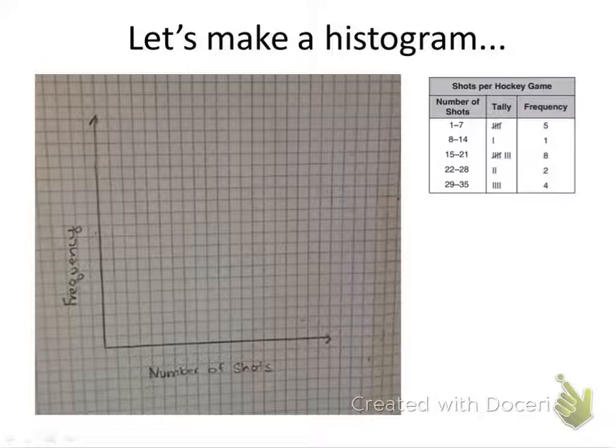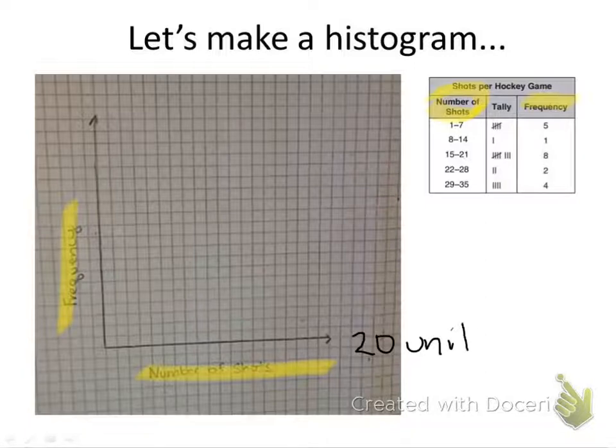It is also important that you label, I don't think it says in our steps, but you need to make sure you label your x and y axes. You get your labels from your frequency table, so here and here. Make sure you have that written down. My chart, just so you know, is 20 units along the x-axis and 20 units along the y-axis. So if you want to make it the same size as mine, you want 20 units both ways. Feel free to pause the video now if you need more time.